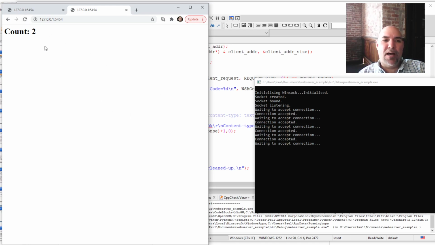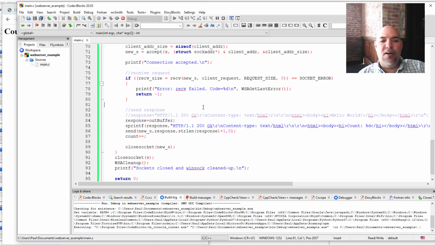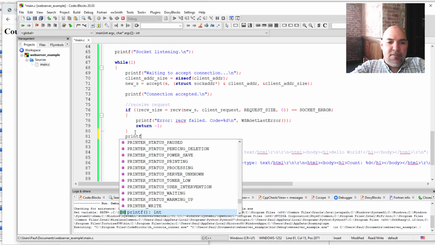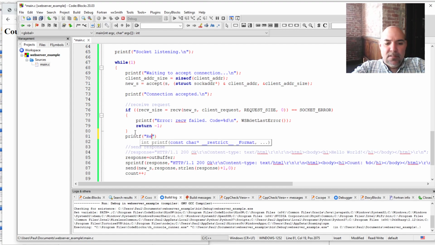And the reason for that is how the browser is actually performing this connection. So let's figure out what the browser is actually sending over to here. On the server, let's print out what the request that's actually coming in is. So remember that when we get this request, we're receiving that. Let's print out what the request is here. So let's do printf. We'll say request from browser. And then I'm just going to do a %s here, \n. So I'm just going to print out what the request is.